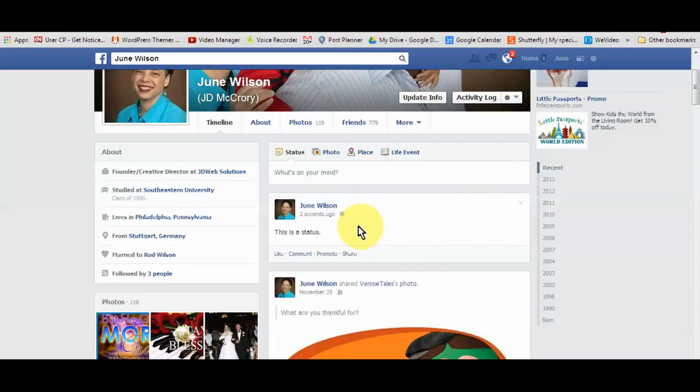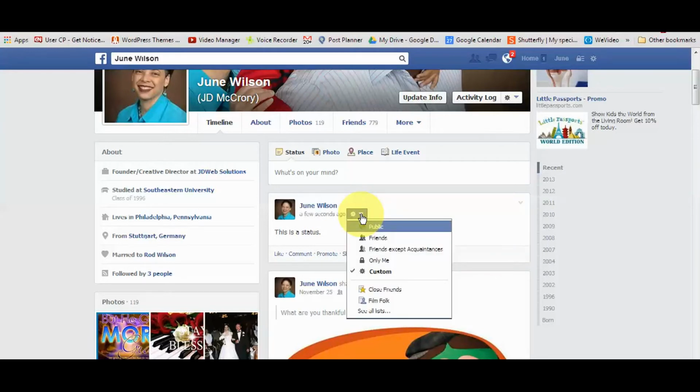Because again, if we hover here, see where my cursor is pointing, all my friends see it except Chris. Now if you want to, after you post it, say, oh, you know, I don't want Chris to see it, but I also don't want another person to see it. All you do is right here, you can click on the drop down, and this is to something I've already posted. So you can go back and change the privacy setting for any post that you've already posted, you know, in addition to doing it for the ones that you post in the future.